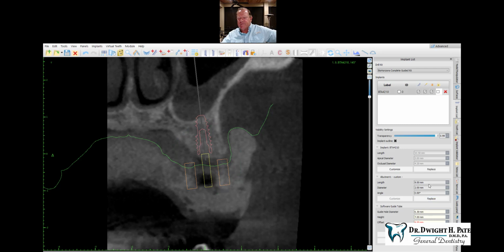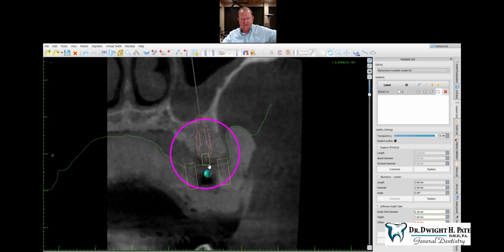So if I make the abutment now, instead of 9 millimeters, 3 millimeters, this tells me exactly what my drilling length will be. And if I draw a measurement from the edge here to the tip of the implant, you'll see that I'm at basically 13.5.